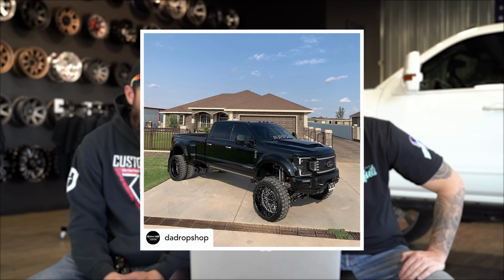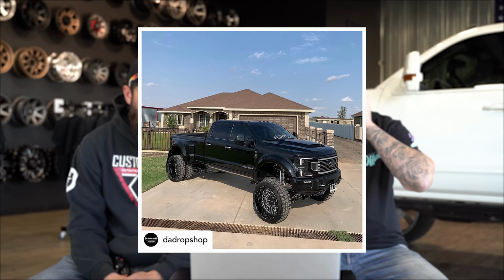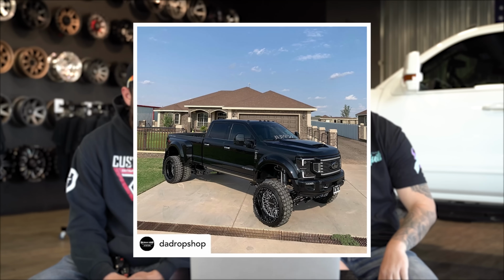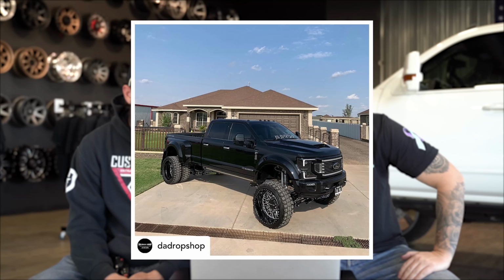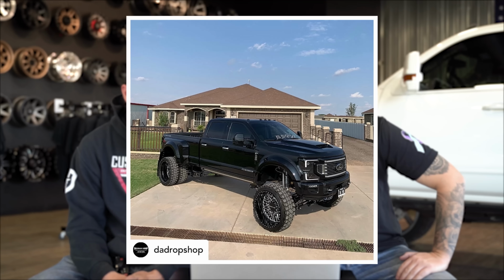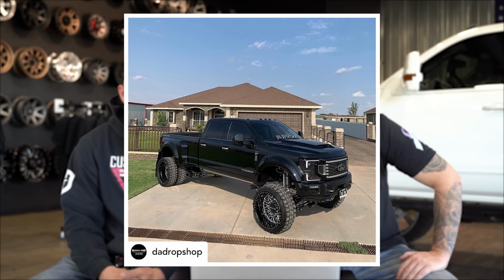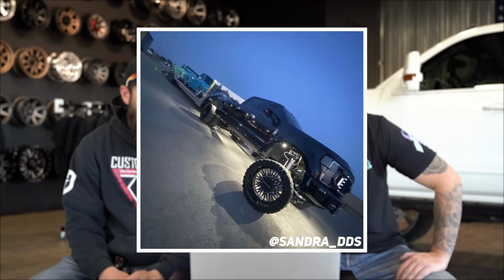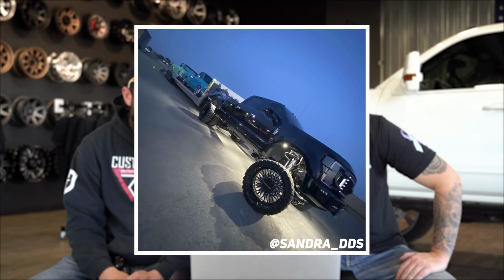Yes, she does. F450 dually. Look at that thing. That is a unit. Yeah. I mean, blacked out everything with the milled accents and a little bit of chrome left over. It's the perfect blacked out truck where it's not just a solid black blob. It's got the right amount of chrome to it, the right amount of milling on the wheels, and it's no slouch in size either. The thing's huge. Yeah, those wheels are rowdy.